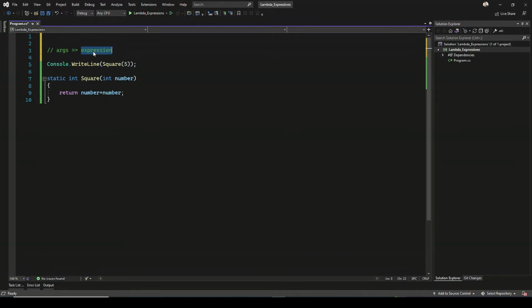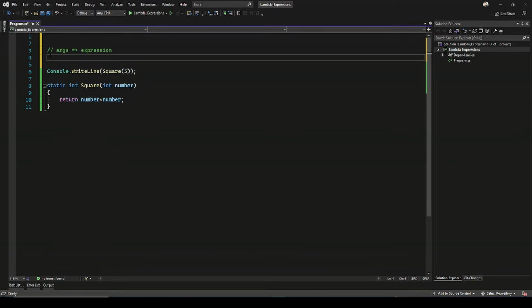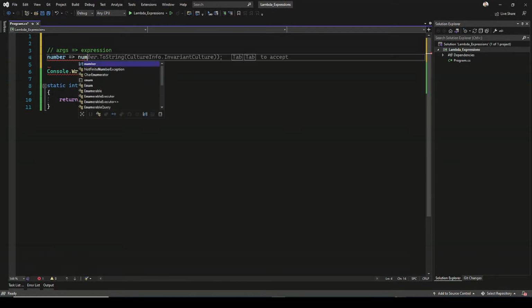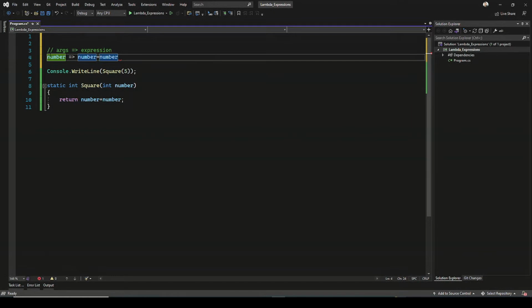For example, if I want to write this method using a lambda expression, this is how I would do this. So the parameter or the argument is number, then goes to number times number.